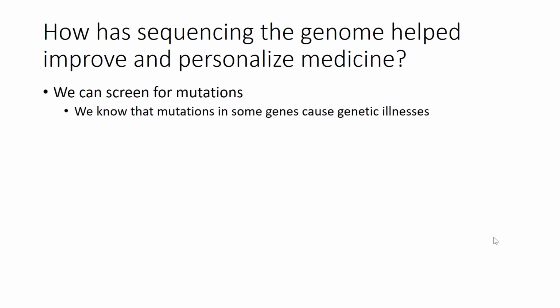So first part under here, we know that there are certain genetic illnesses that are caused by specific mutations. Now, many genetic illnesses have a suite of different types of mutations, but all in the same gene. So a good example of this is cystic fibrosis. The most common mutation in cystic fibrosis is a 3 base pair deletion that removes one of the amino acids of a little bit over 1,400 amino acid long protein.